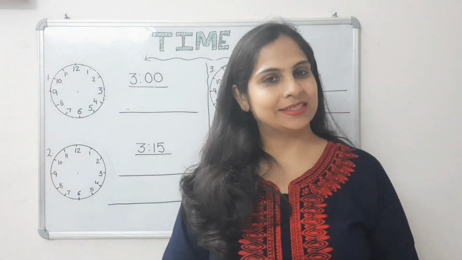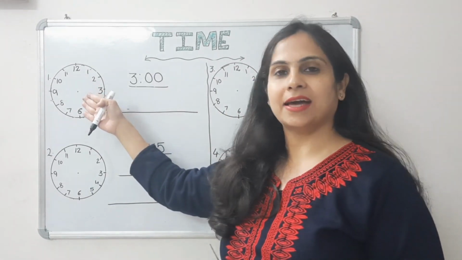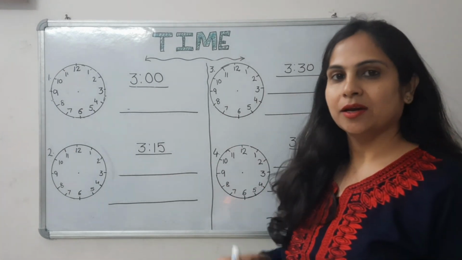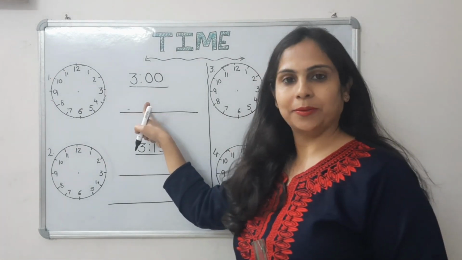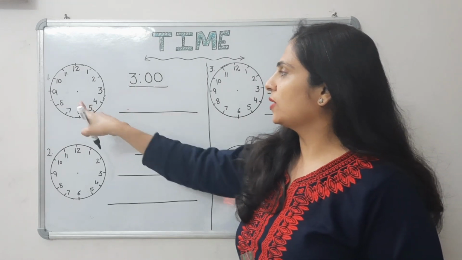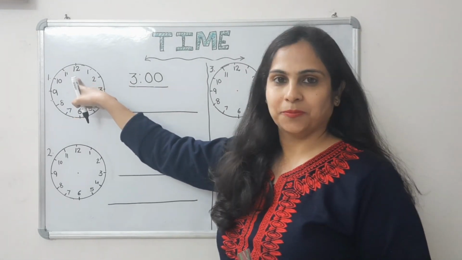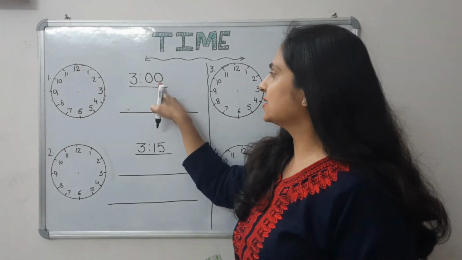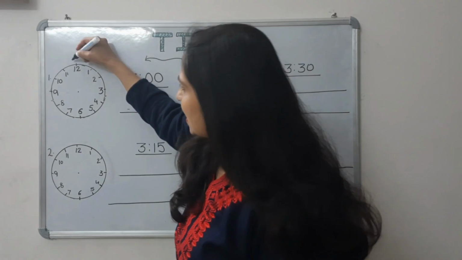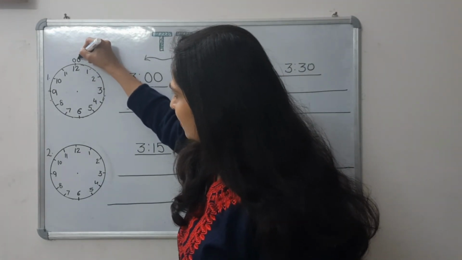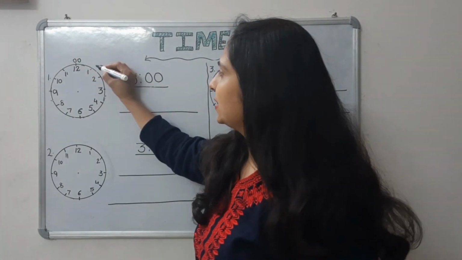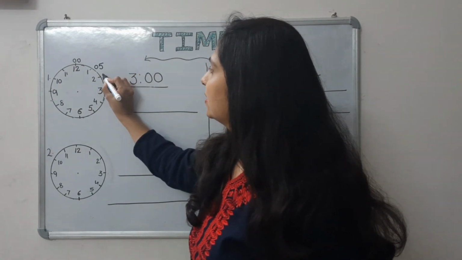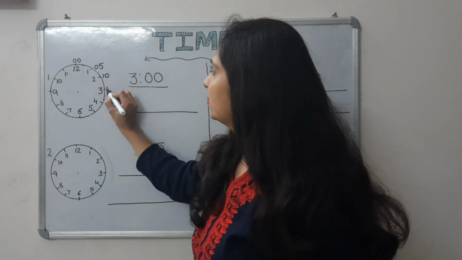And now, children, let's learn to draw the minute hand and hour hand of these clocks with the time mentioned here. Okay. And we will write the time in words as well. So, it is 3. Now, let's draw both the hands. First of all, we will draw minute hand, then we will draw hour hand. Minute hand is at 00, we always start with 12, that is 0, 0. 12 means 0, 0. And 1 means 5 minutes. Here 10 minutes passed. Here 15 minutes passed.